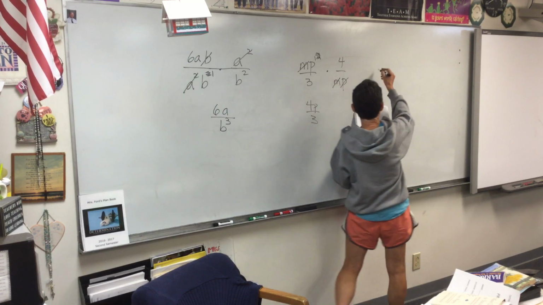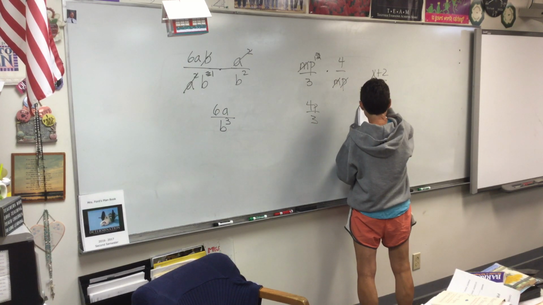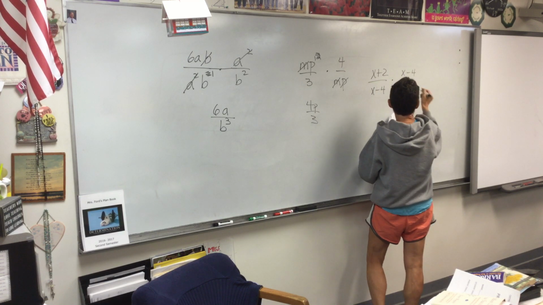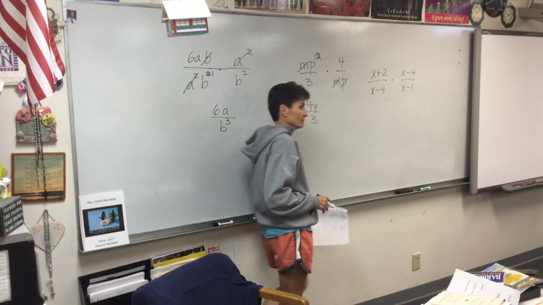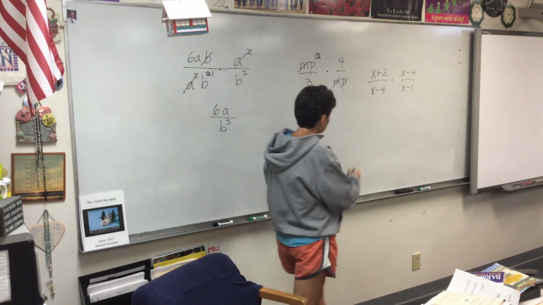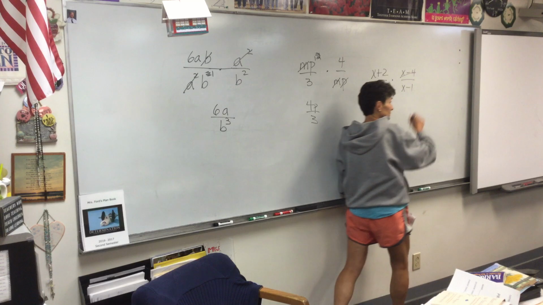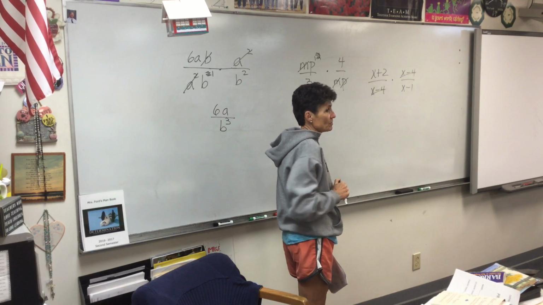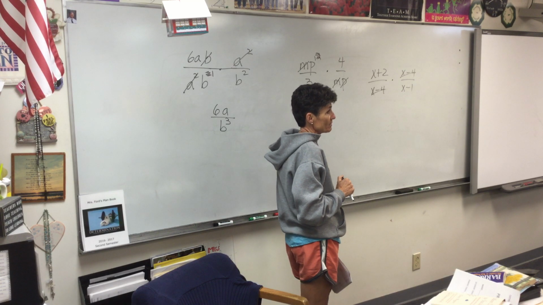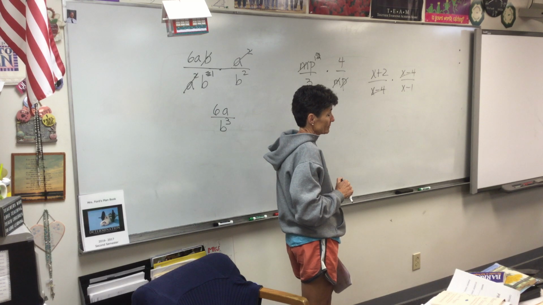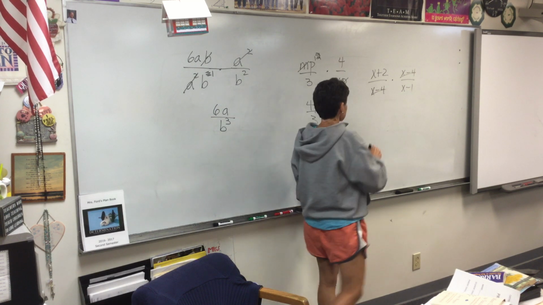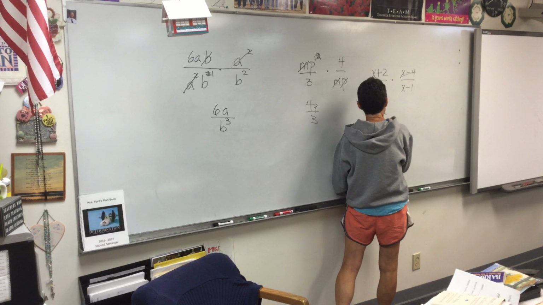Now 3 is a little bit bigger, but the principle is the same. In a multiply problem, everything goes. So you see these x minus 4s? Gone. You are only allowed to do that in a multiply problem, you guys, so keep track of that. Multiply is easy. We love multiply. But what we do in multiply can only be done in multiply. So our answer, x plus 2 over x minus 1.